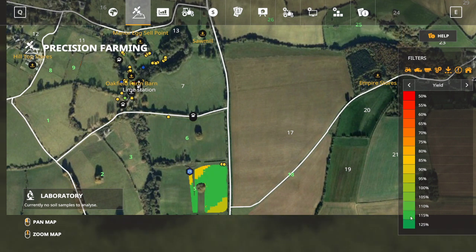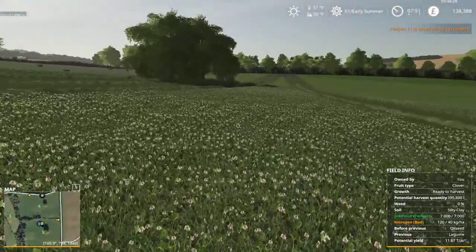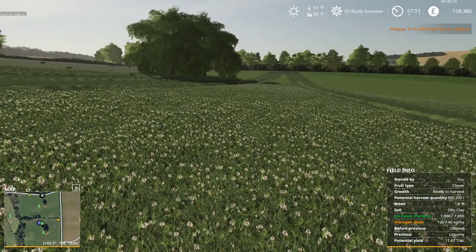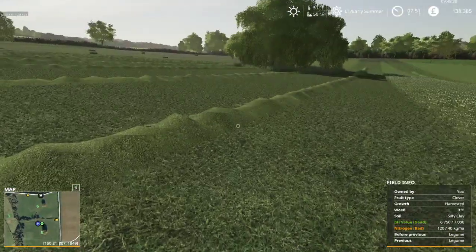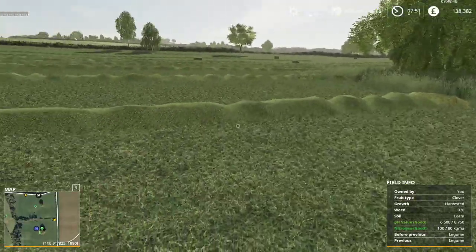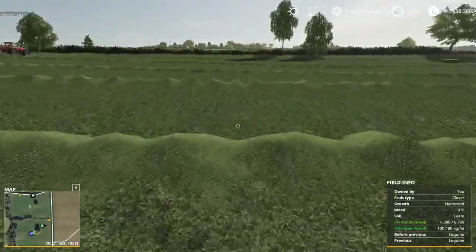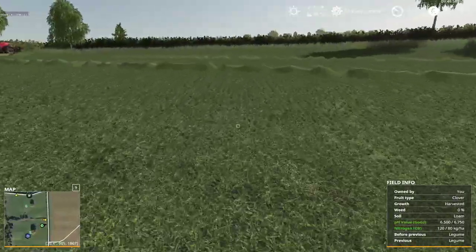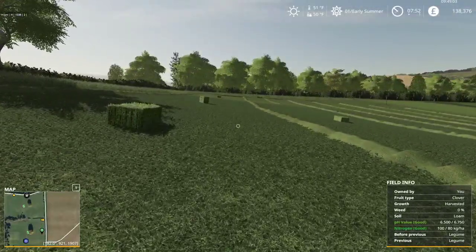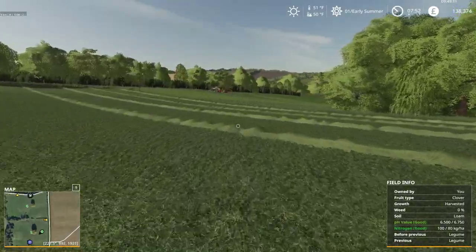But okay, that's actually not bad, because when you look at the state of our field, we've got 120 kilograms per hectare of nitrogen on a crop that needs 40. What's going to be interesting is over here. This is still... Oh, that's interesting. Oh, because this area is... Oh, I don't know. Now, pH has dropped by 0.25 because we've harvested this area, as expected. Now, I don't know why this is 100 over 80, because I'm expecting it to be over 40. If we run up to the bit that hasn't been cut over here.